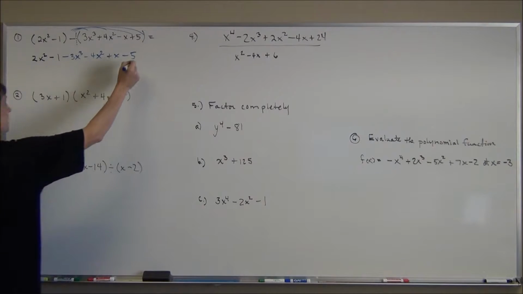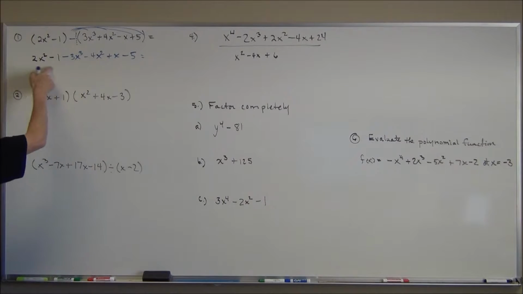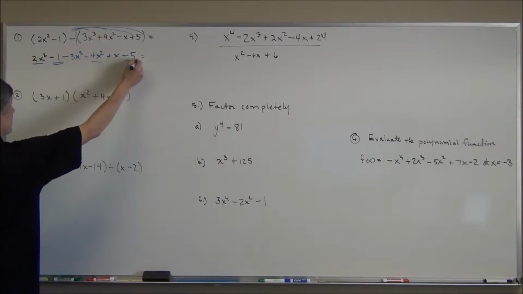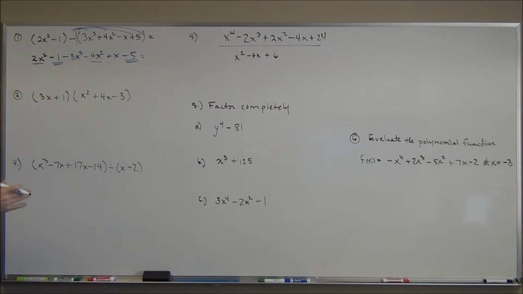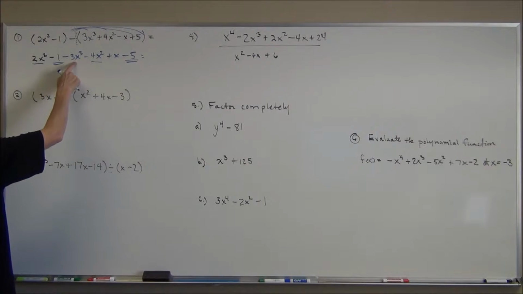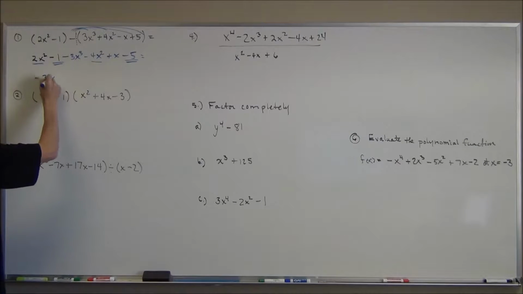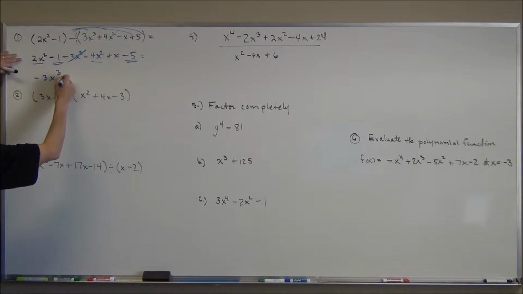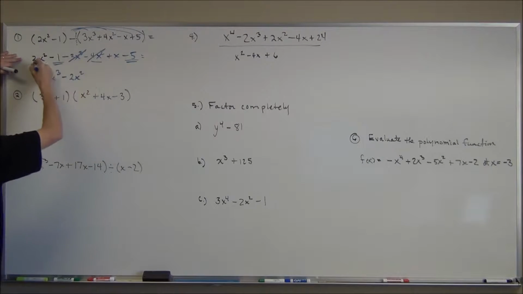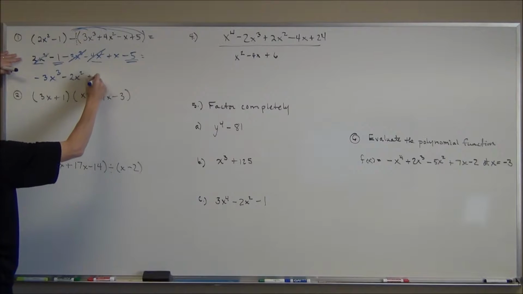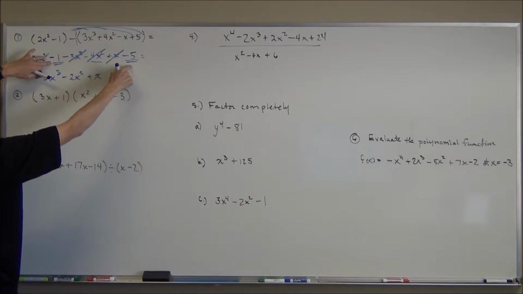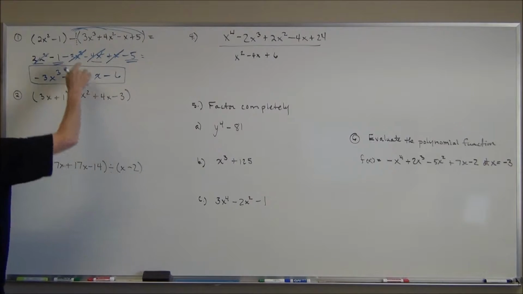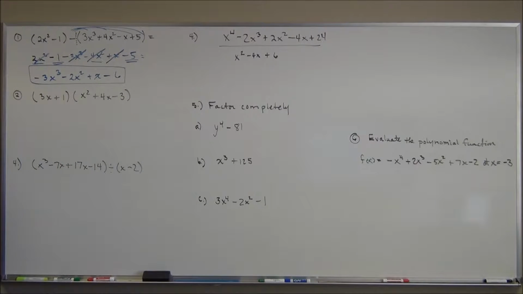And now I'm going to look for like terms. I have some like terms here and here. I like to write my answers in descending order. This is my highest degree term, so it goes first, negative 3x to the third. I'll cross it out. Then I'll combine like terms here, minus 2x squared. I have a plus x right here. And then a minus 1 and a minus 5 is a minus 6, and there's my answer. Make sure you look to see if it's subtraction or addition.